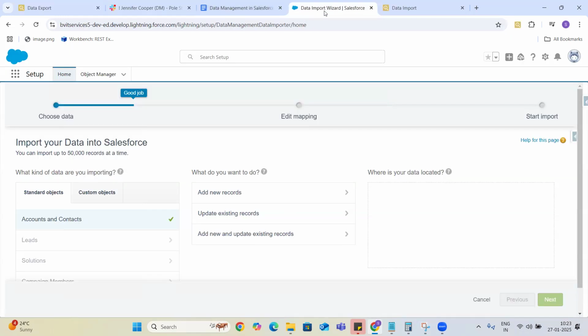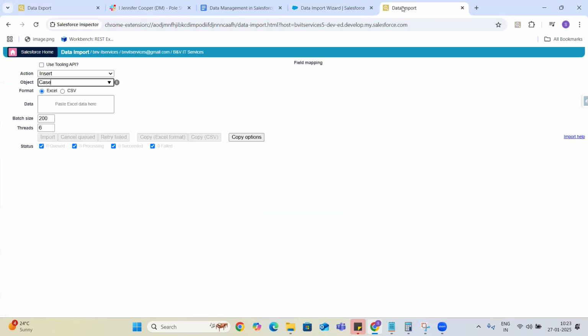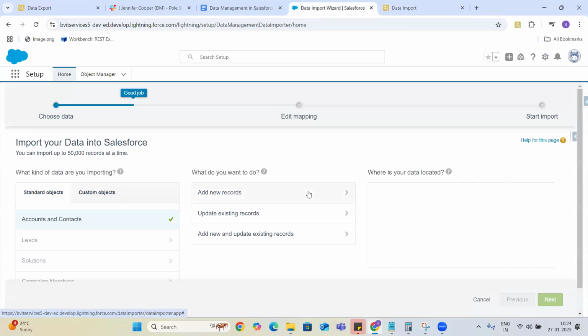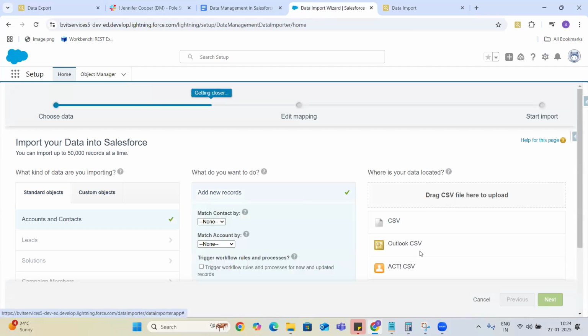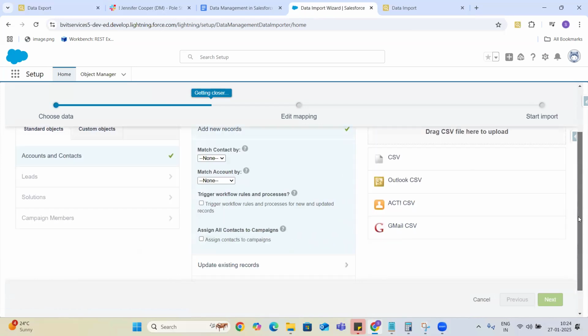And the third difference is the number of records you can import. You can import any number of records and divide them into different batches. You can configure the batch size here. The format it supports is CSV and Excel. That is the same even in the data import wizard, which asks you to support CSV as well.